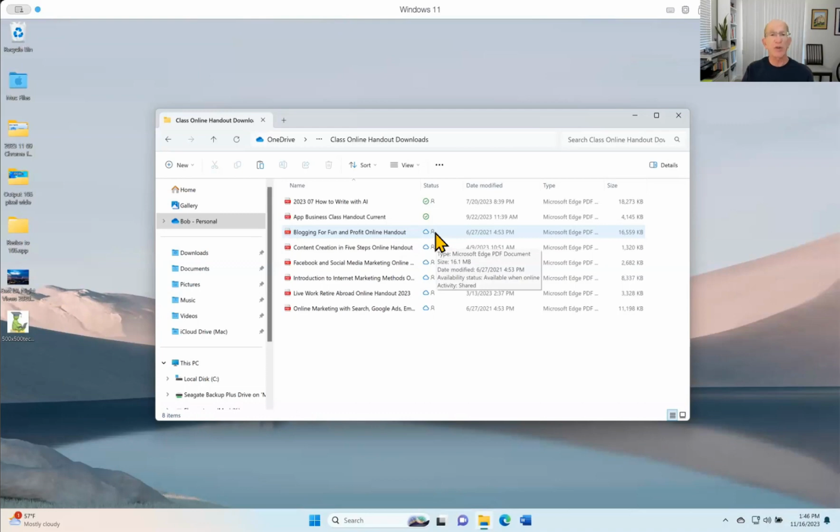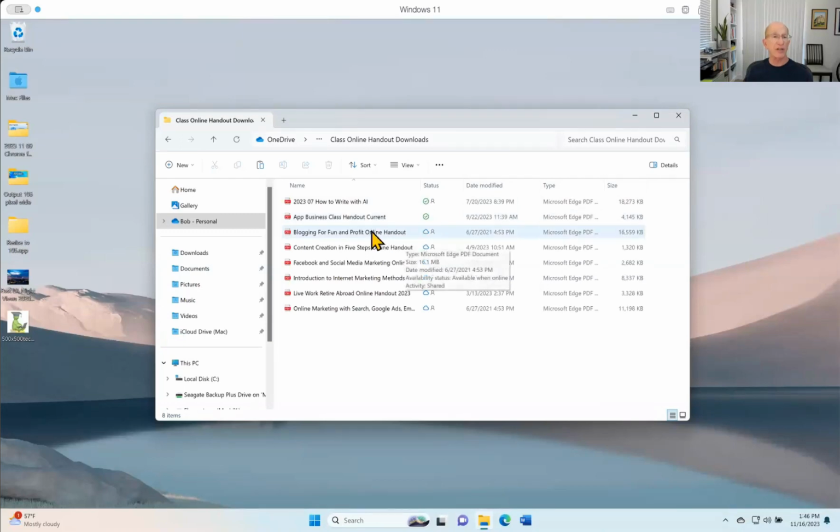When I teach my community education classes, I share these handouts with students that sign up for the classes, and they are able to access them in my OneDrive account because I send them a share link that they're able to use. If you look at this one, this app business class handout, current, it has no share button on it. And so it's not possible for anyone to get to it until I do share it, but it is kept locally.